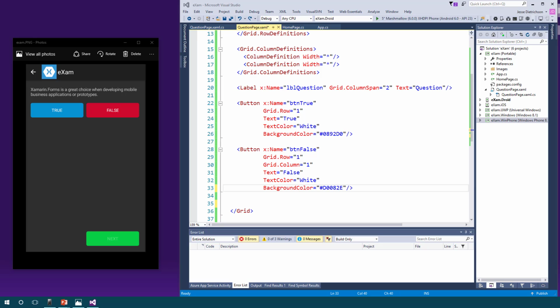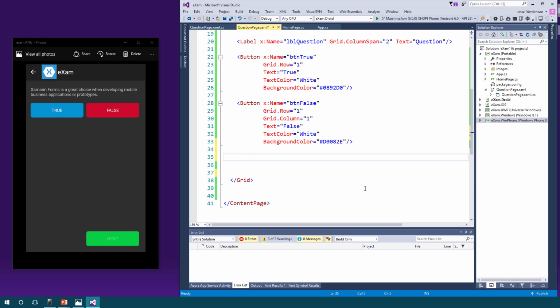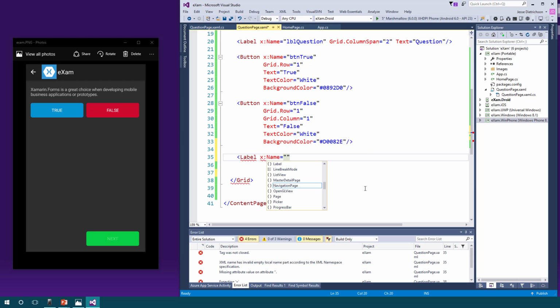Now, one thing we don't see in this picture is the response. When a user makes a selection, we want to inform them whether they were correct or incorrect. So we create a label that goes about there to display that result. So let's create that label. So we'll say label, we'll give it a name, we'll call it label response.